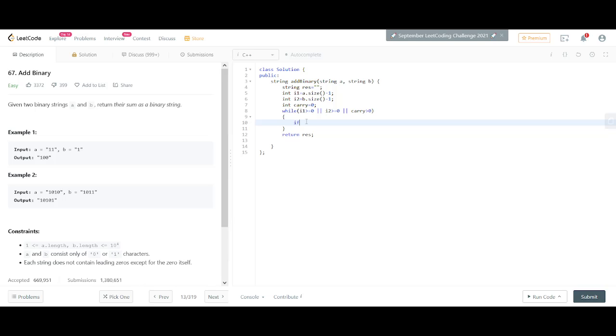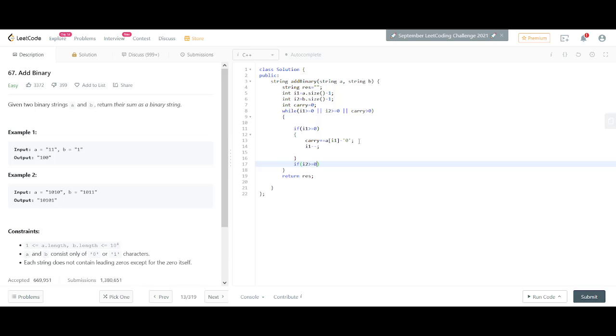If the value of i1 is greater than or equal to 0, then we need to modify carry. So carry plus equal to a of i1 minus the character '0', because it's a character and in order to get the integer we are subtracting this value, and for that we need to do i1 minus minus.